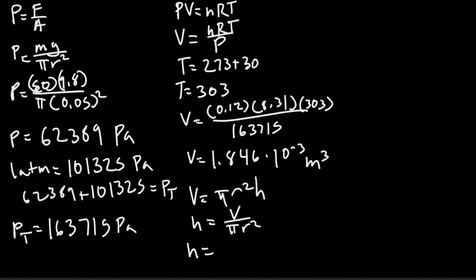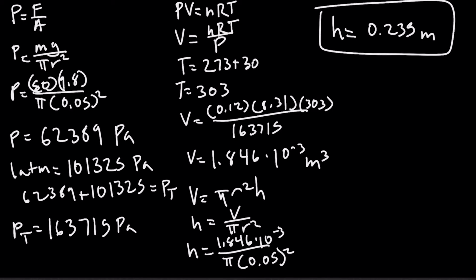In my opinion, the hardest parts of A are identifying that the 1 atmosphere of pressure above the piston also adds to the pressure, and solving for h from the volume equation. Because if you don't know how to solve for h, then you're just sort of stuck at the volume part, not knowing what to do after that.